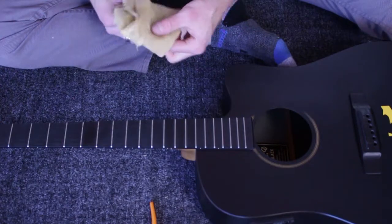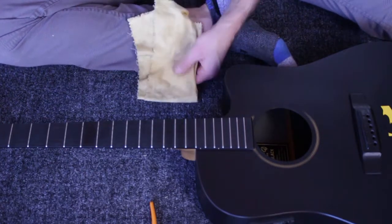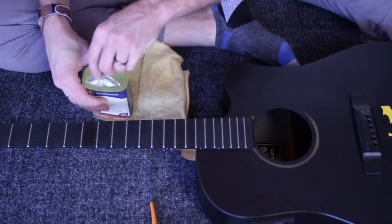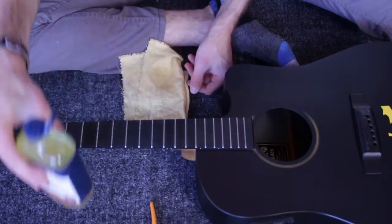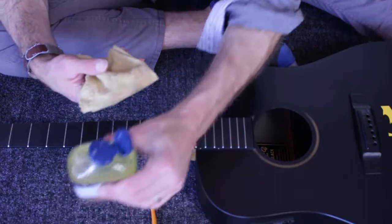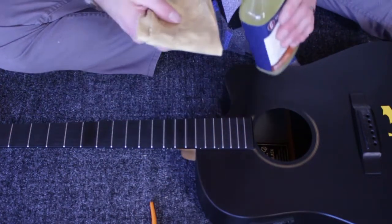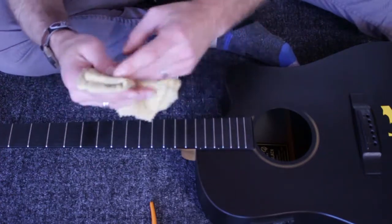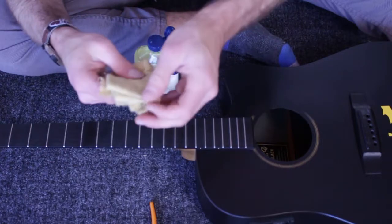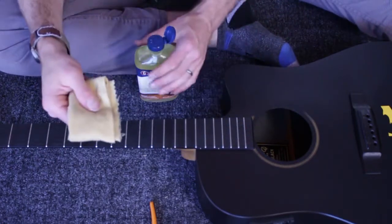And what we're going to do is use a very, very, very conservative amount of lemon oil, okay? So when I say very conservative, I mean very conservative because this stuff goes a long way. And you can tell because the nozzle is super small, okay? So take your towel and apply a little bit to a little square patch of the cloth, okay? Just a little piece like the tip here on this guy.